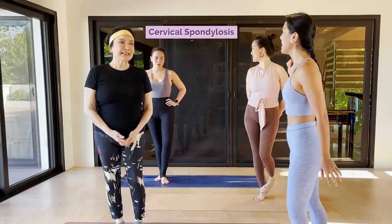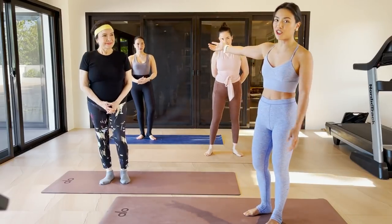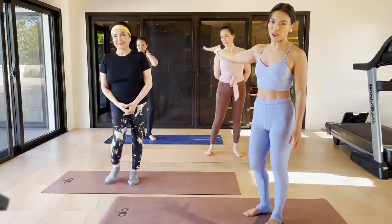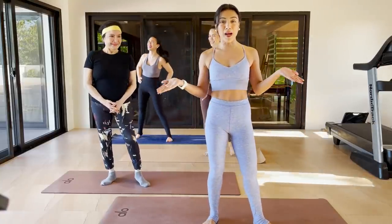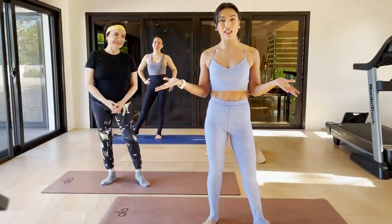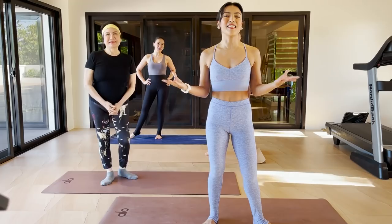Because she suffered from cervical spondylosis. Also, my sister Lala also has cervical spondylosis. So these exercises are safe, and these are approved by Mom's orthopedic surgeon in Singapore. Hi, Doc. So I hope you guys can learn from this.